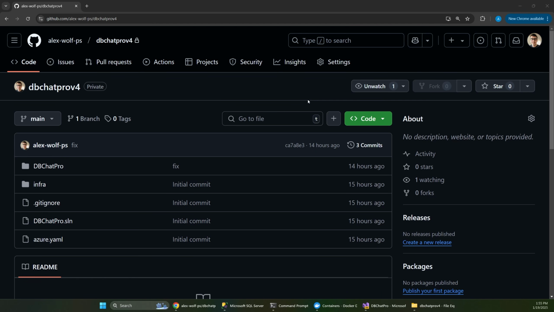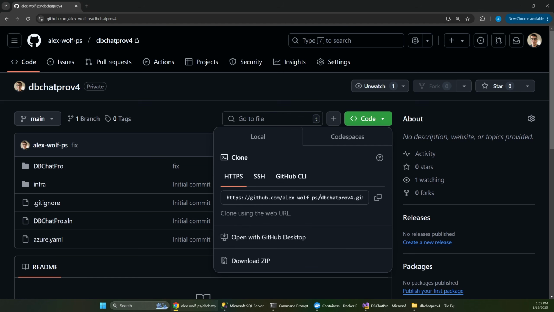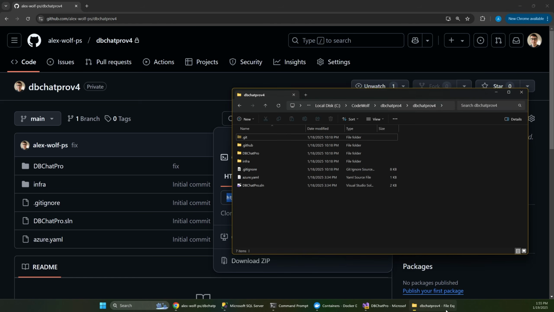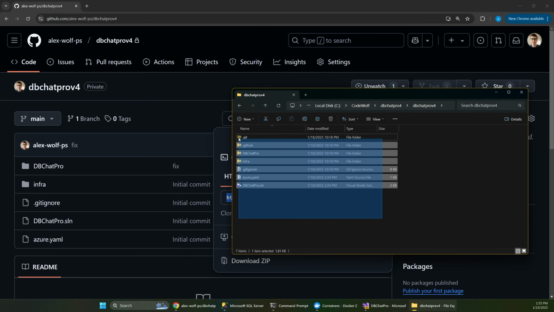Okay, so let's see how to get this app set up and running on your local computer. It's super easy. You just pull down the app and then there's just one step and then you're off to the races. So the first thing you'll need to do is head out to GitHub at this code repository. I'll include this link in the description, but this is the source code for the app. And then you'll just want to clone this down. So you can either copy this clone URL and use Git to pull that down, or you can download it as a zip. And once you have that on your computer, the folder should look something like this.